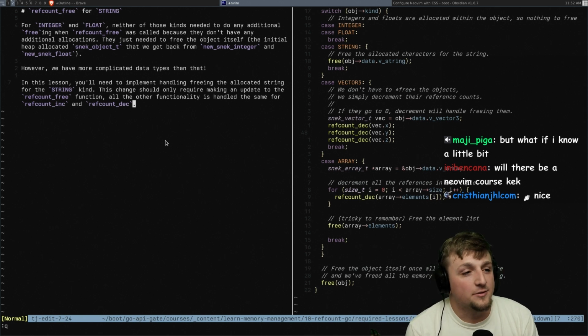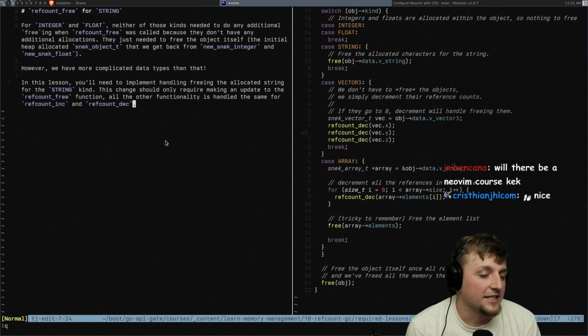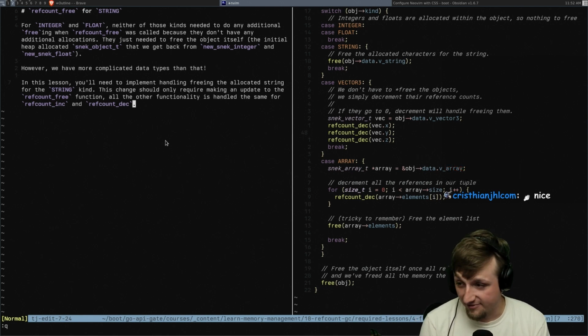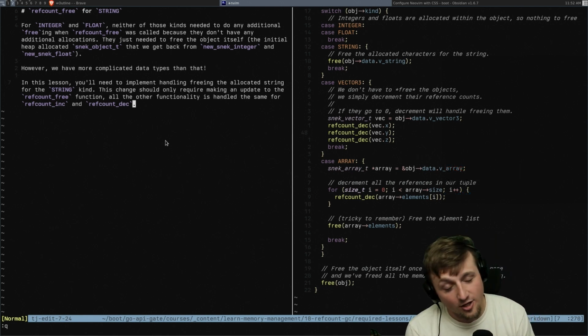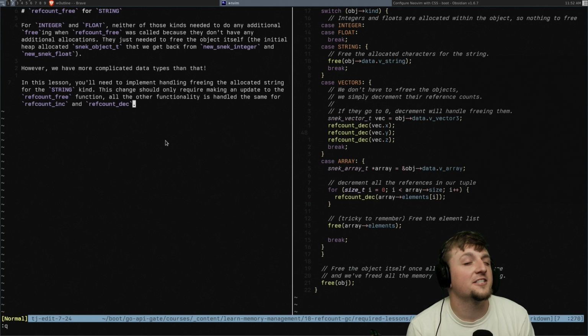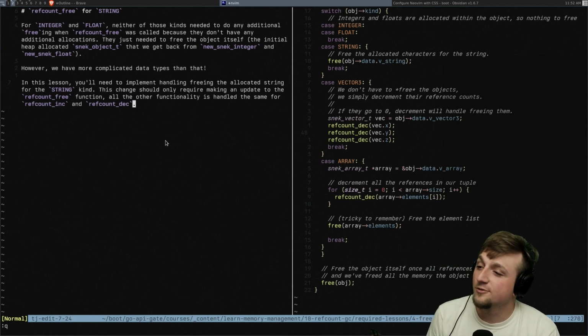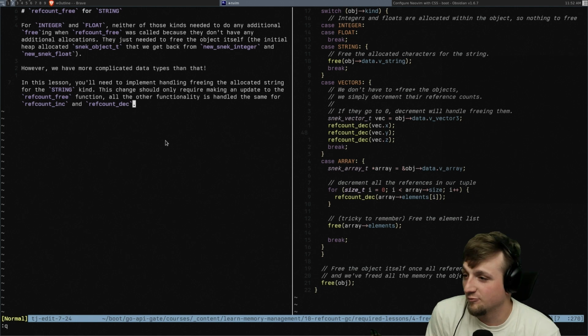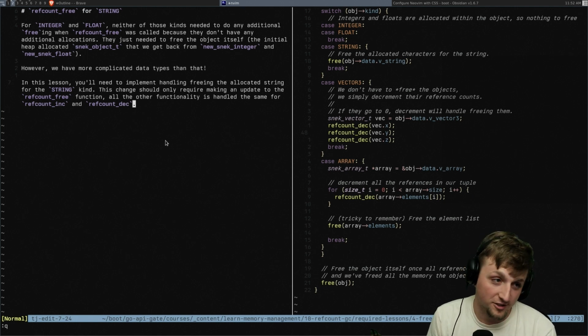Other than memory management, what other things would your course provide that most courses don't? I don't know what you mean. It's going to be funny. You're going to laugh. You're going to cry. You're going to feel highs. You're going to feel lows. You're going to giggle. You're going to just have a fun time. Most courses can't give you the kind of roller coaster of emotions we'll give you at boot.dev.